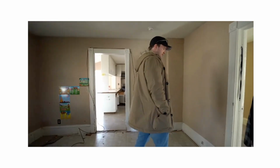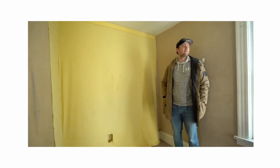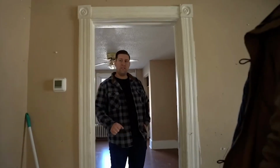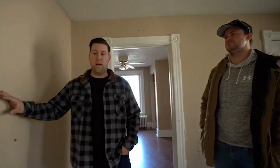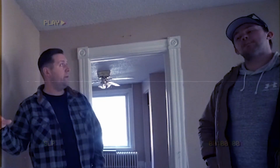Here are the all-in costs for that project. When I went into the project, my handyman said, hey, you should move this wall. Probably just do all new doors. We could open this up and make this open. Never move a wall in an old property. I have learned this now. When we moved the wall, we had to do plumbing and we had to do electrical. And it was 20 grand worth of plumbing, 10 grand worth of electrical. So before we even stopped demolition, I was 30 grand into it.